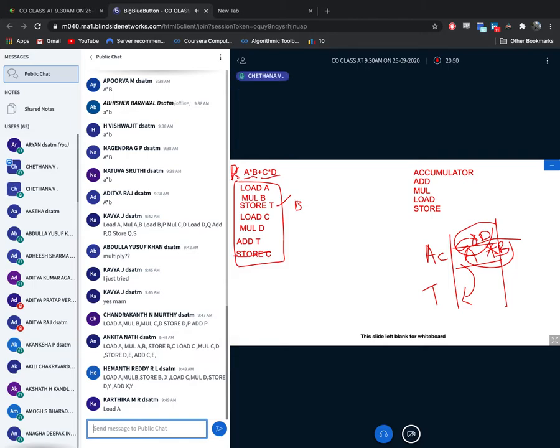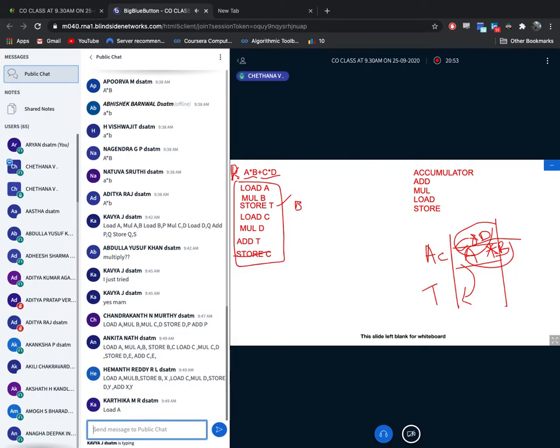Everybody got it at least now? What I have done, I have taken A. Okay. So by default, on the right side, which variable is there? Can you tell me what is there in the second operand location? Which is the second operand? By default, in load A, comma, what is the second operand by default?